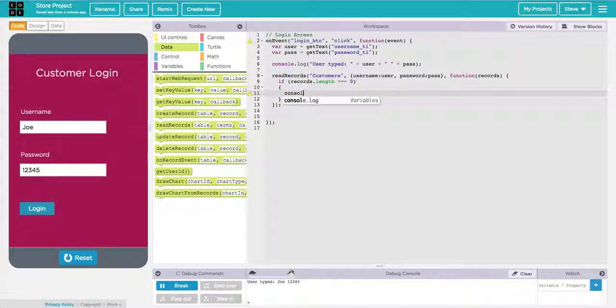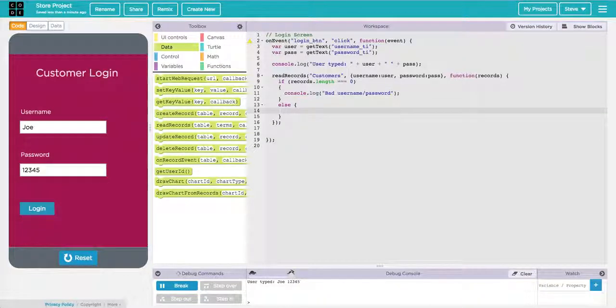So I could console.log bad username password. Otherwise, it was a good username and password. So I could say console.log found user, and I could even say something like records. Now since that's an array, I can get the first item in that array using square brackets. You might remember this from what we did earlier in the year.